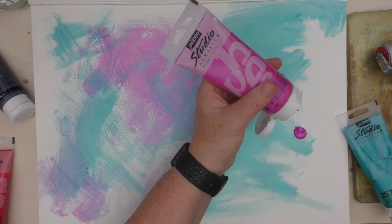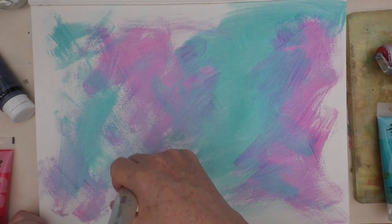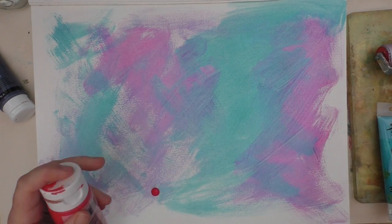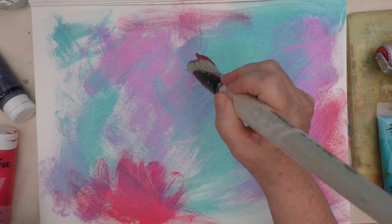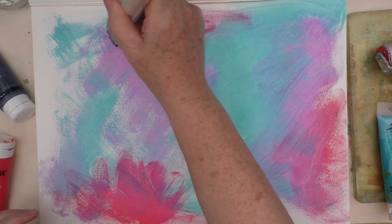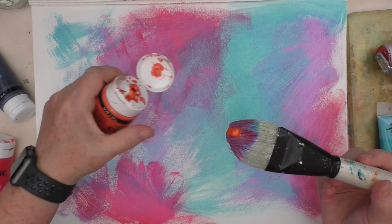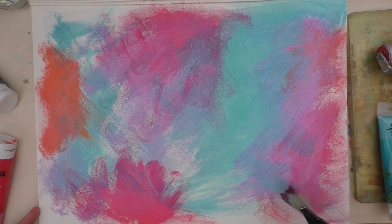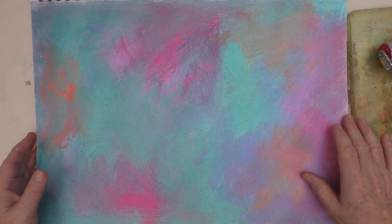I've used a kind of blue, now a kind of pink, and I'm just spreading that out quite roughly across the page. These paints mix quite nicely together, albeit you do need to be careful or you end up creating mud. I've worked with them often enough now that I basically know how they're going to behave. A bit of red on there as well. You could use any colours at all. I'm reflecting some of the colours I see around me in the garden, introducing an orange. I'm thinking of the kind of blue sky, the red and pinks of the roses. Later on I'll introduce a little bit of violet purple, just thinking about the heathers and the lavender.